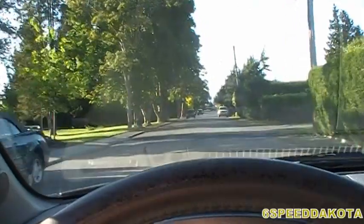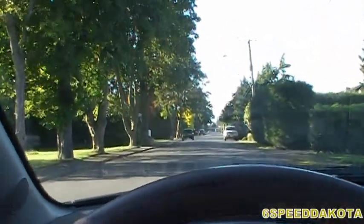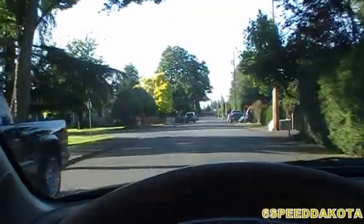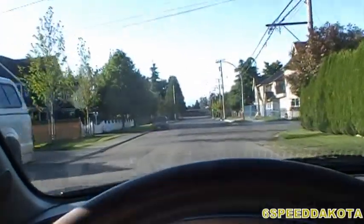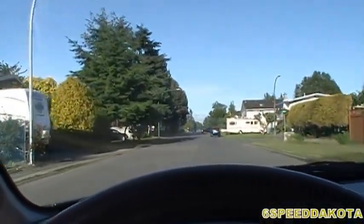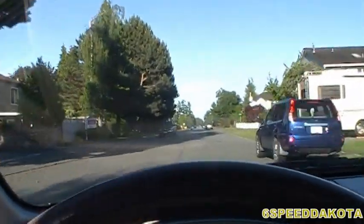Make a stop. The brakes are going to make some noise, especially because they're still bedding into the rotor. Go a little bit faster. I'll make a little bit firmer stop.